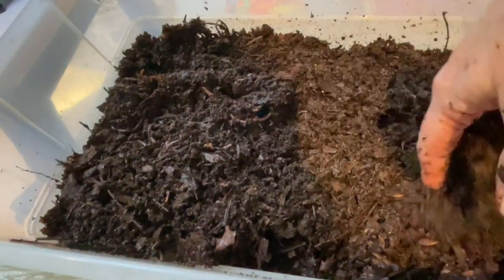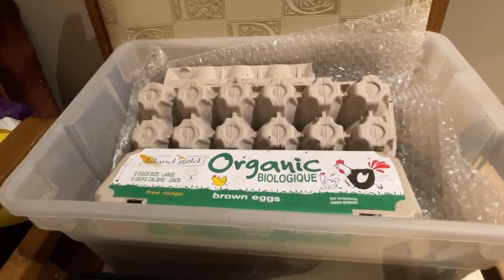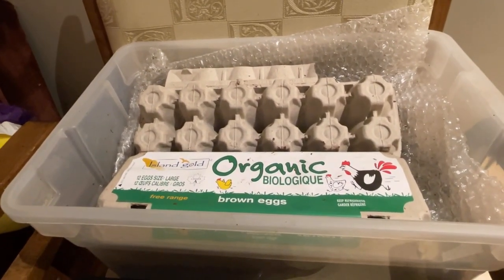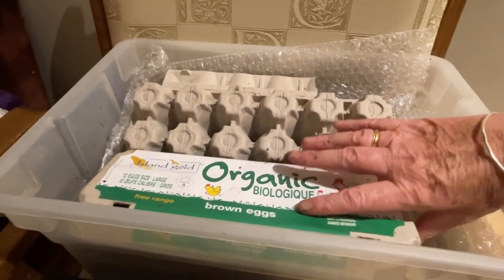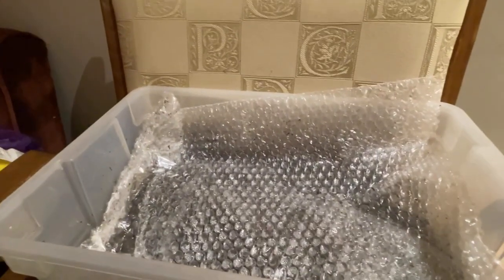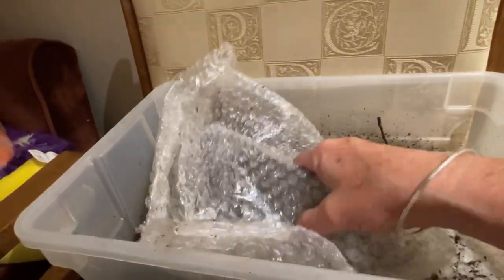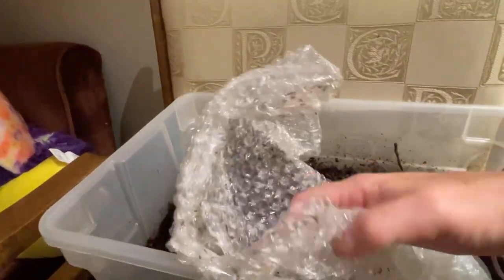It's actually a couple of days later and I've decided to go back into this bin for a couple of reasons. First, I neglected to put some buffer down when I put that huge chunk of watermelon in here. Given that leaf mold probably has no natural buffer, I imagine in the wild if the pH gets distasteful to the worms they just crawl in the other direction, so I'm going in to rectify that.